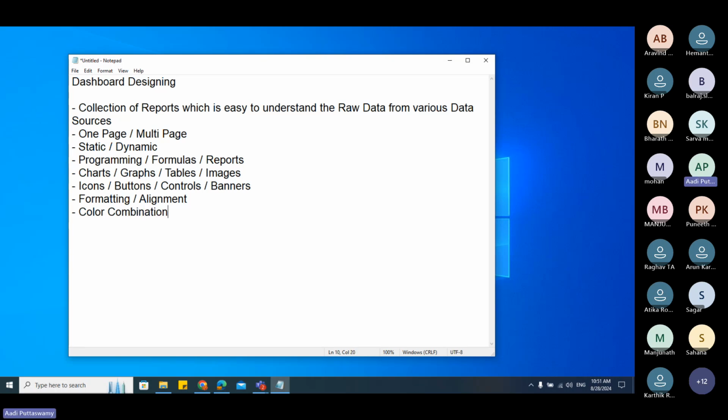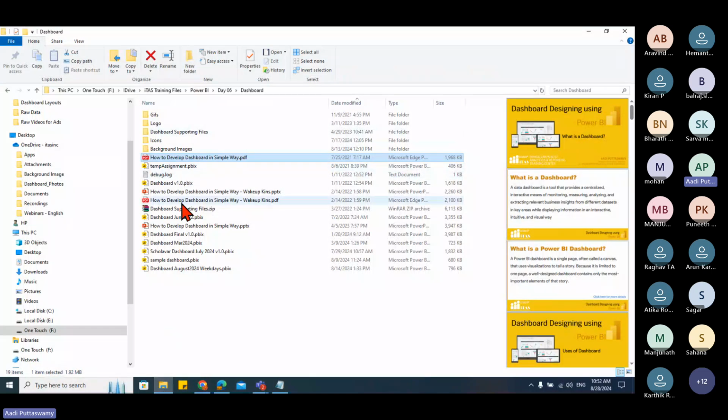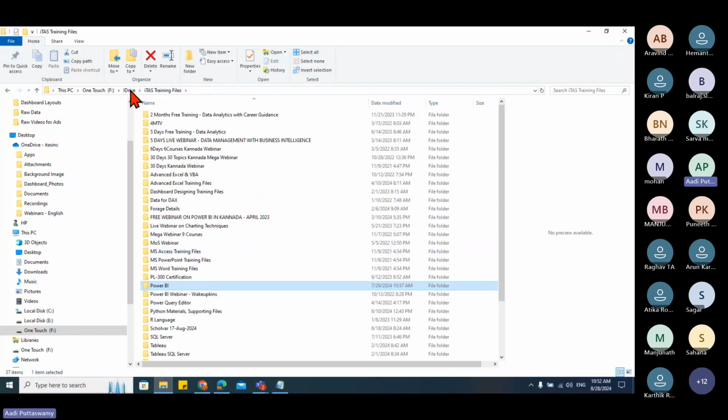I'll tell you how to actually mix these colors, how to understand the colors, what are hexa codes, what is RGB, all these things we will understand. Okay. All right. So we understood what icons, buttons and banners are and everything. I'll also show you, let me just see quickly if I can show you some dashboards which I have created. Quickly, I won't take much time.